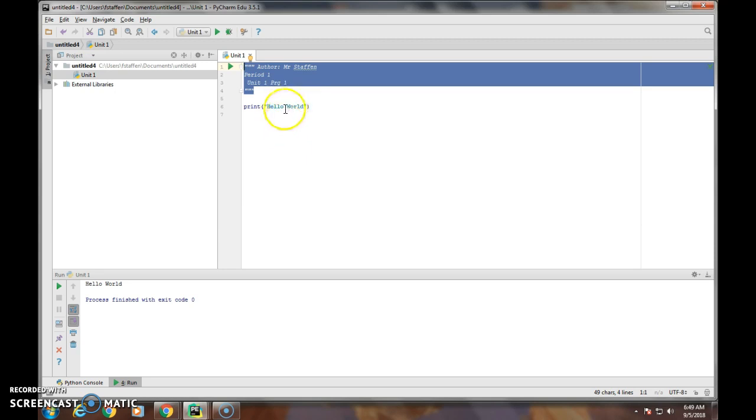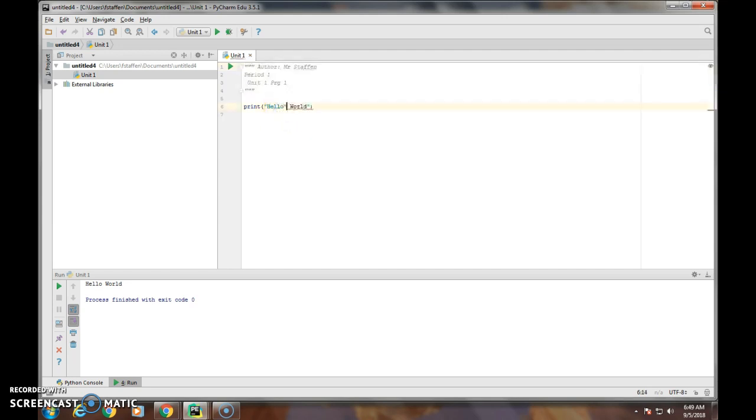Also for printing, let's get back to printing. I could use commas to print more than one item. Let's say I have 2 texts to print out and a number to print out. I could go ahead and use commas to print out 3 different items. And again, you should have spaces there.